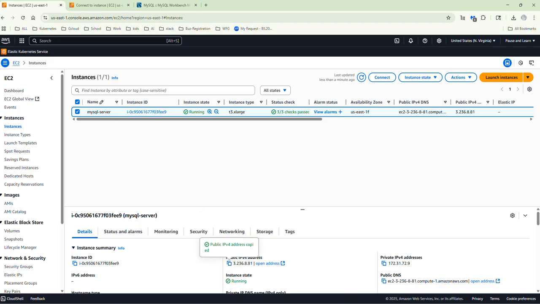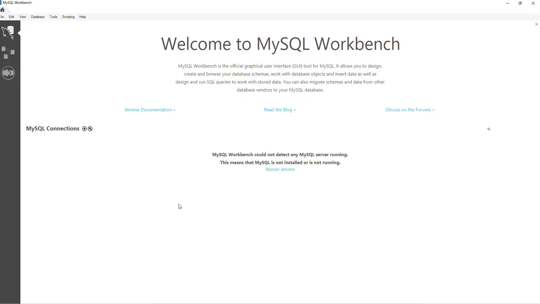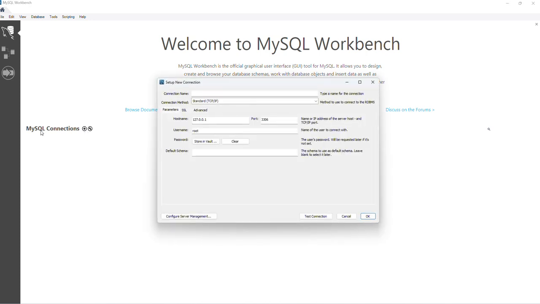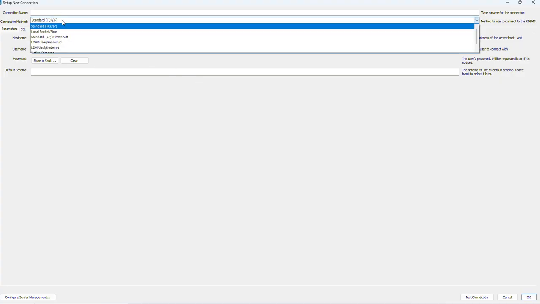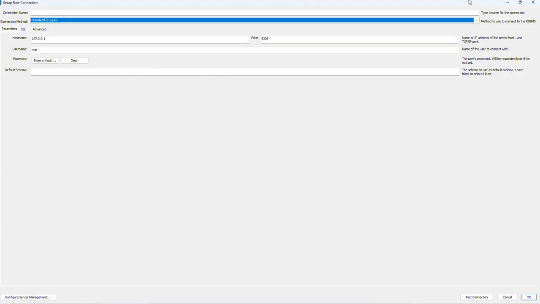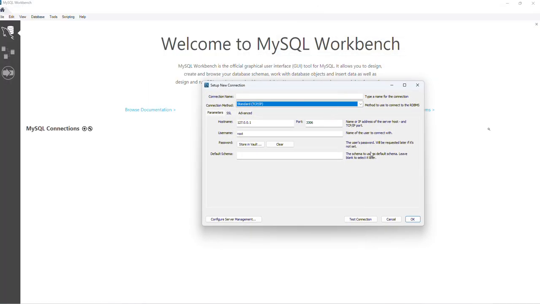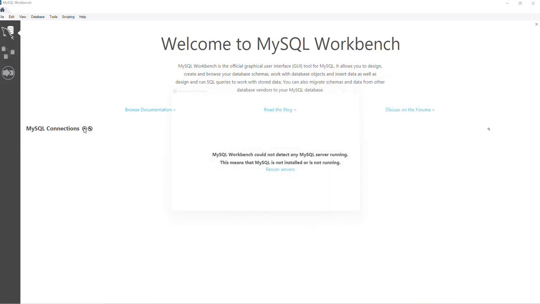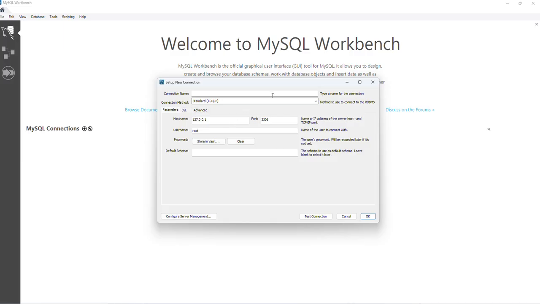So what we need to do here is go to our MySQL Workbench and click on this plus sign button on MySQL Connections, all right? I want to call the connection name pause and learn, okay?